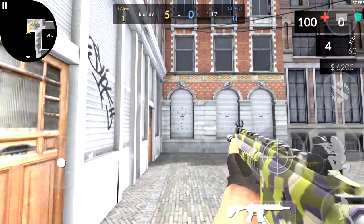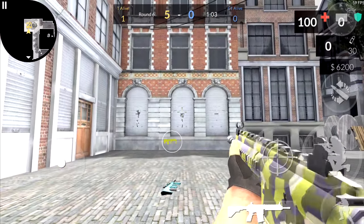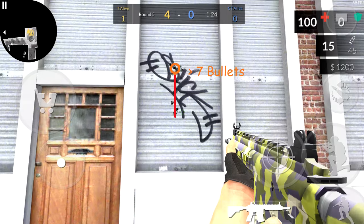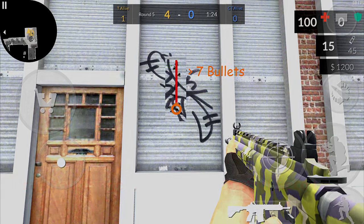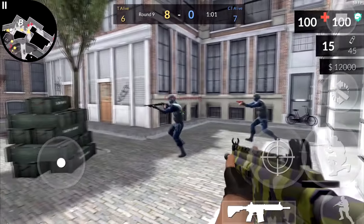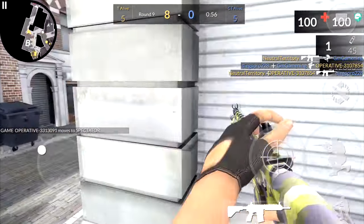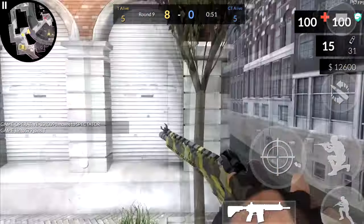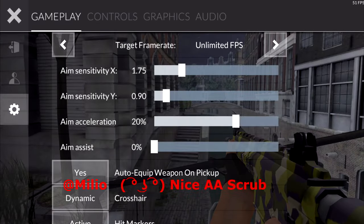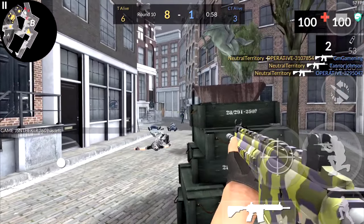Next we continue on to the HK. Since this gun isn't fully automatic — it's a semi-automatic rifle — the recoil is a lot easier to control than all the other guns, except for the SA. To control the recoil for this gun, you just need to drag down, and after you go through maybe half of your clip, all the bullets will stay in the same spot — they won't go up anymore. It's relatively easy to use and it's a good gun. If you tap fire instead of actually holding down the fire button, you will have slightly better accuracy, so try that out.